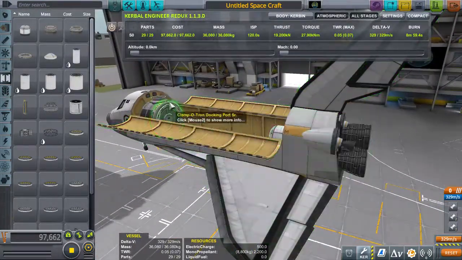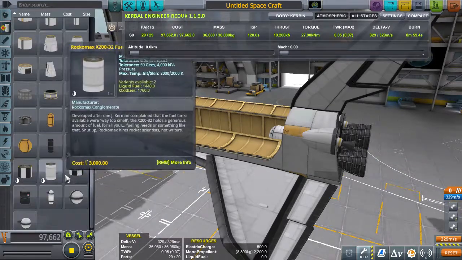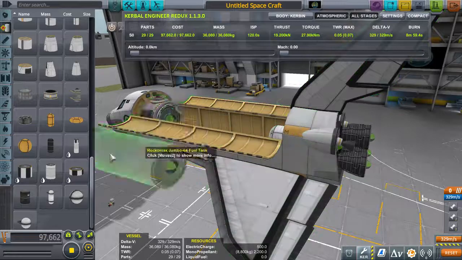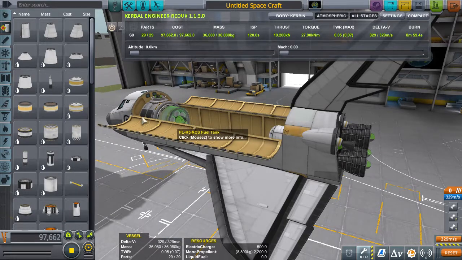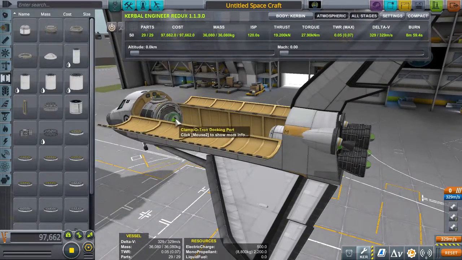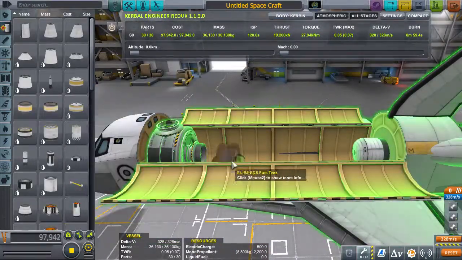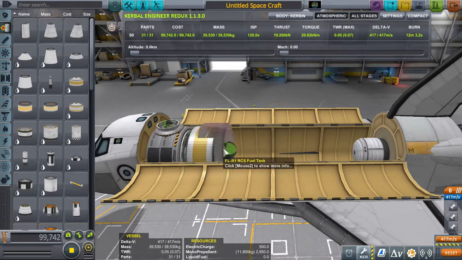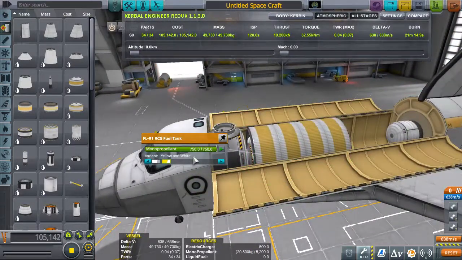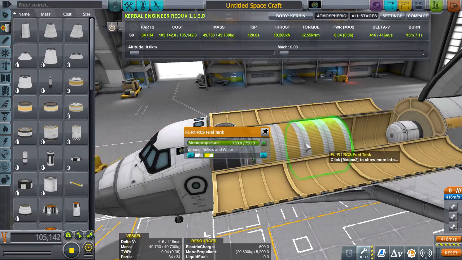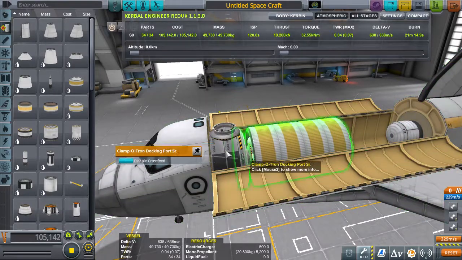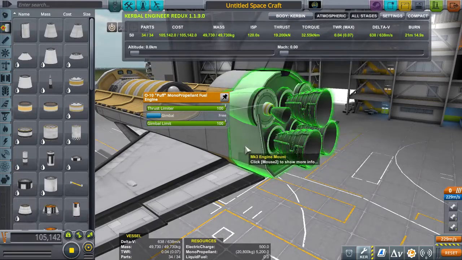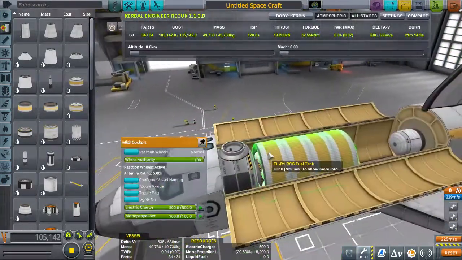Now, if we do have, let's say, a payload in here, so I'm just gonna put an orange tank in. Okay, I'm not gonna put an orange tank in, it isn't fitting. I'm just gonna add in a tug to my space station. As I said, my space station uses junior docking ports, so we're gonna want this thing to be using those. Now we're gonna want to have this monopropellant in here off, so otherwise, actually I'm just gonna have this on. I'm going to disable crossfeed. This way, the engines right here will only drain out of right here and right here, rather than draining out of the tug itself.